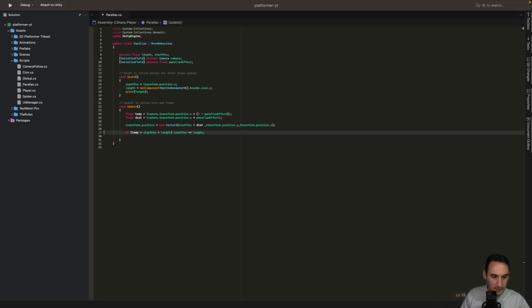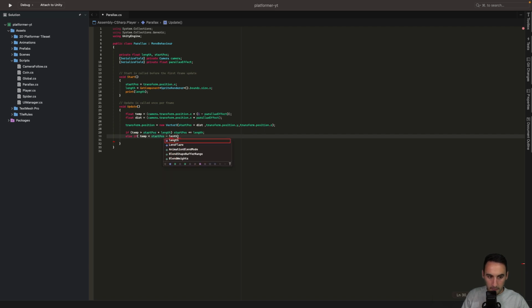So let's say that, and then else if it's not, else if the temporary position is less than the starting position minus the length, then we can do the opposite and say starting position minus equals the length.